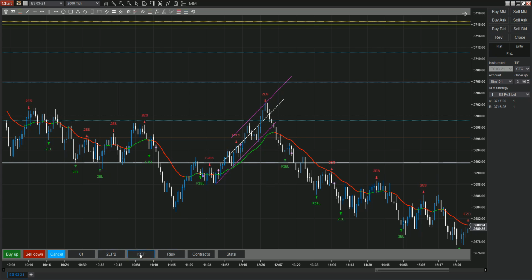So don't do that, because what can happen is if you're new to this, or you got your draw just a little bit off, you might miss the opportunity because you didn't draw it just right here. So you can do this with trend lines, or we can do it with a channel here.